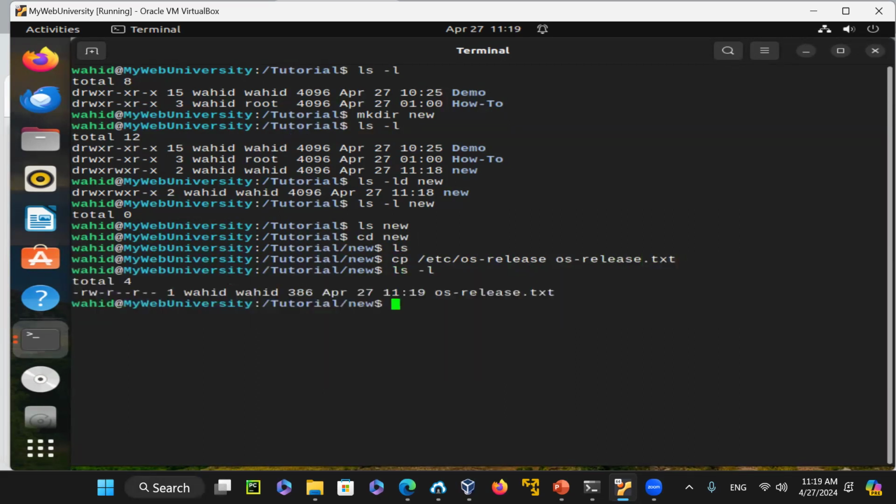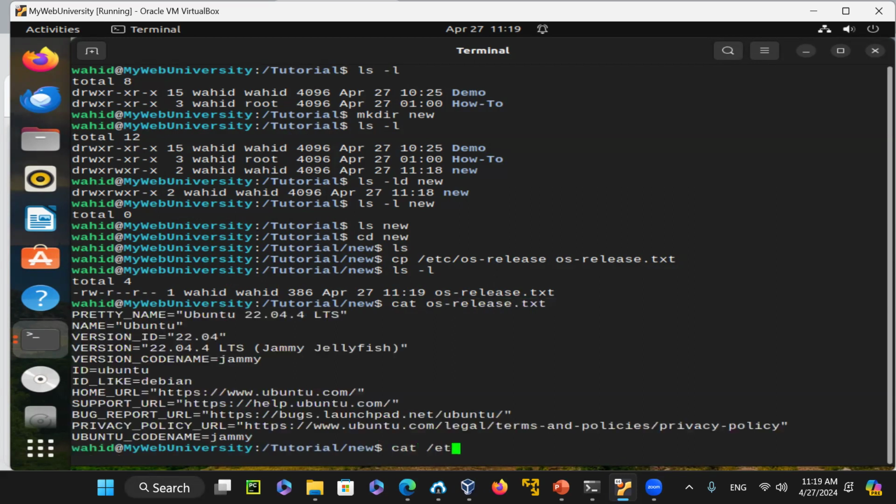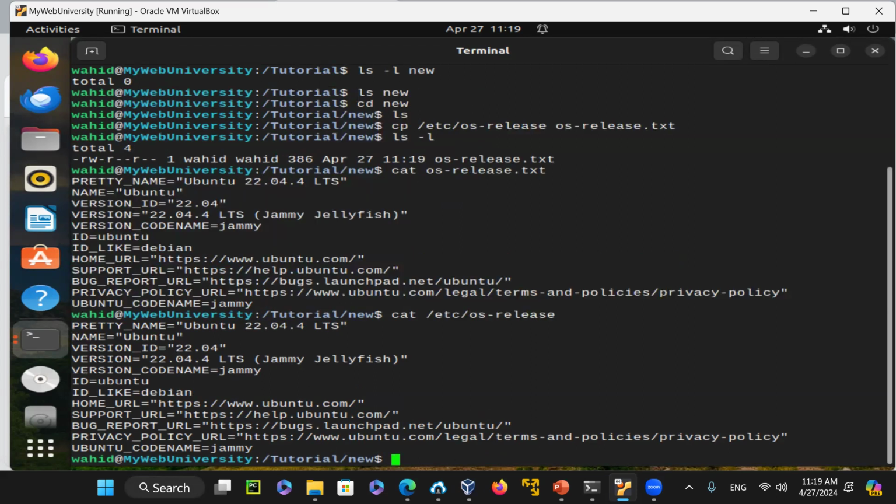I just created that file. Notice that for the copy, because that file was readable by everybody, I was able to read it. If I say cat os-release.txt, I'm seeing the same file as if I say cat os-release. There's no difference between them.